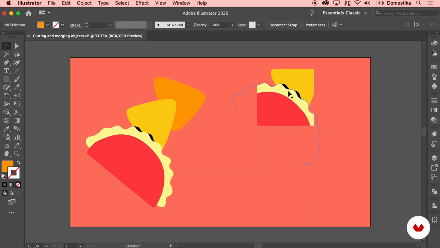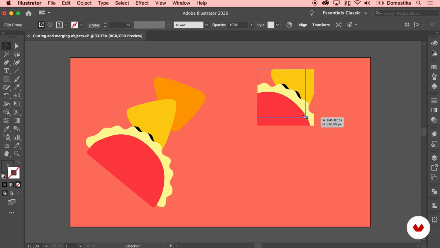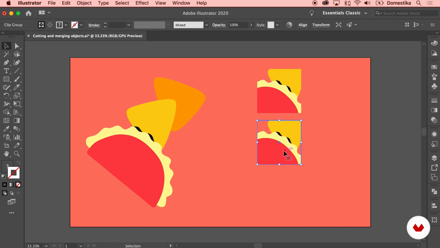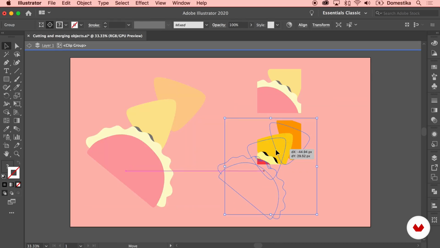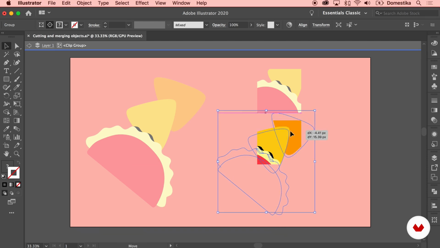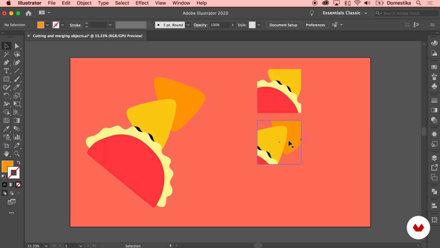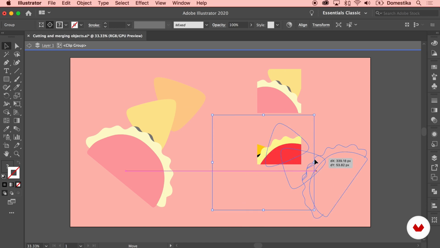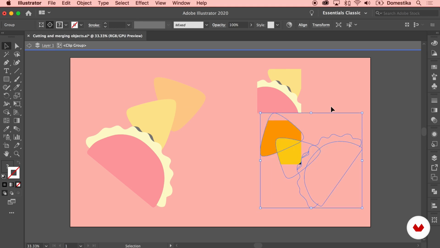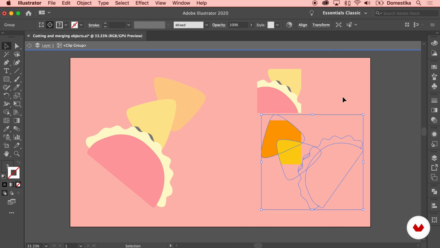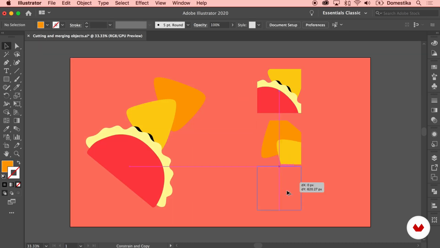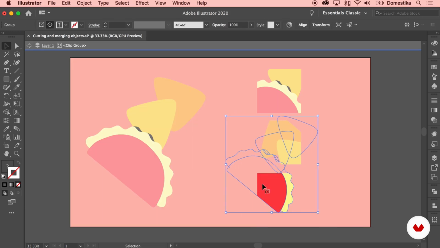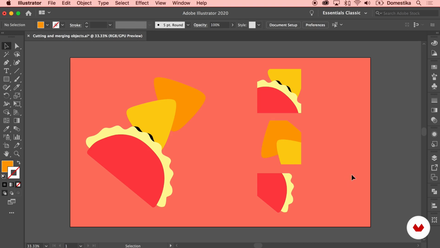Another thing that you can do now, for example, is scale it a bit down and create a clone of that. So I'm holding the Alt key down to duplicate it, and double click in order to do another crop. So especially if you're designing something where you want to show the full illustration as well as some details, this is a really handy tool. So you create the full illustration and then you just create some little crops by using the clipping mask. I'm just creating a few crops to show the details of this burrito illustration. Let's do another one with the burrito itself. And yeah, job done, nice and easily.